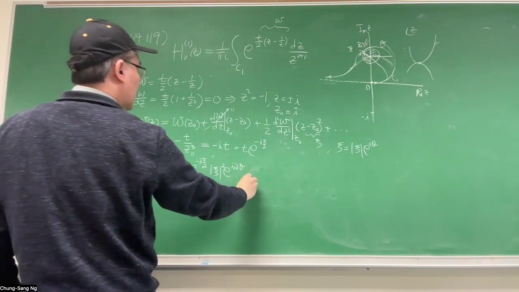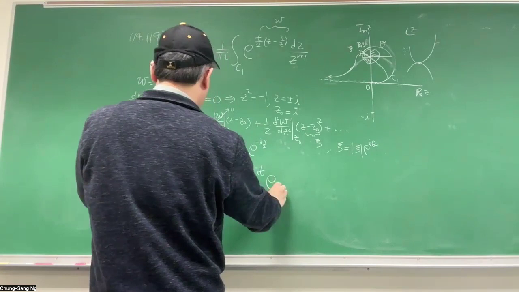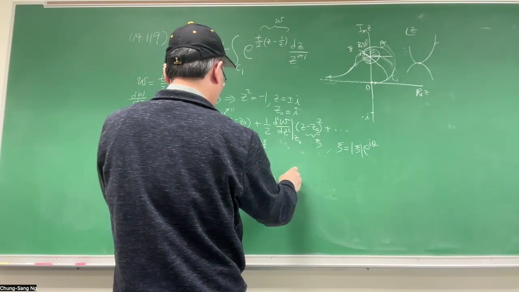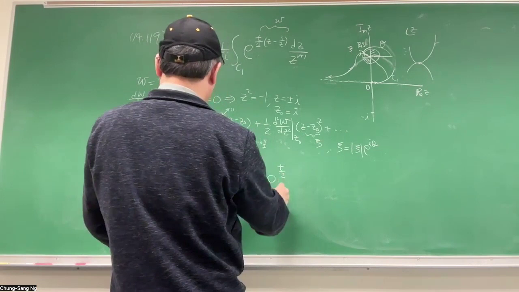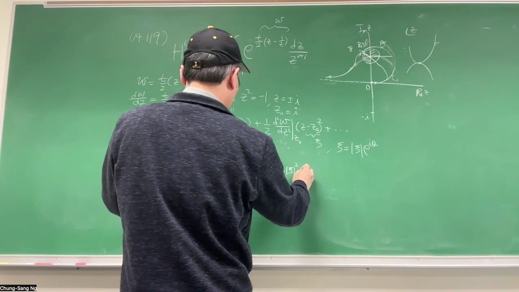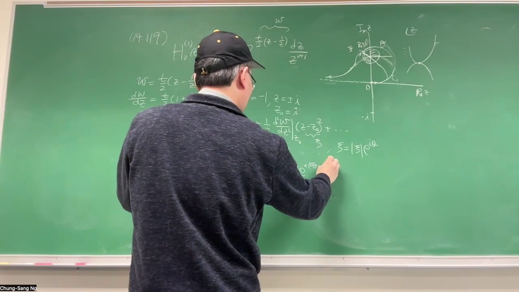And that is just a factor e to the I t in front. And this one, you want to make it real, that is large at the center, but then going down at both ends of the contour. So that becomes, let's just say, everything t over 2, square. And that has a phase e to the I two theta minus I pi over 2.